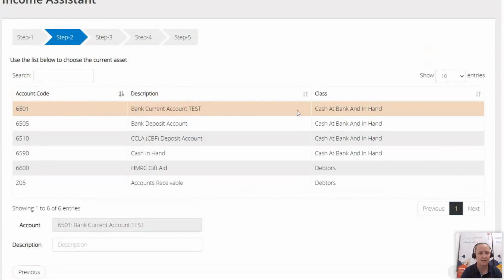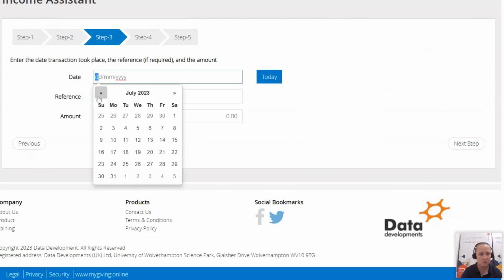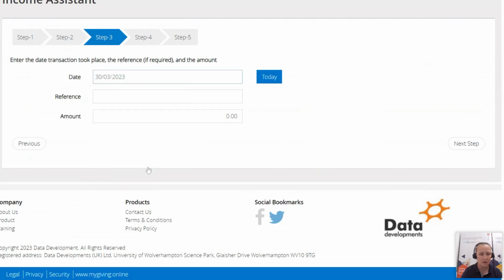Step 2, it's asking which bank account the money was paid into. We'll leave that at the current account, and again we'll put donation as the reference down at the bottom. The date of the transaction, we'll say it came in on the 30th of March.